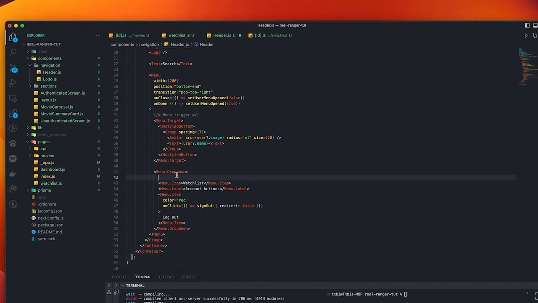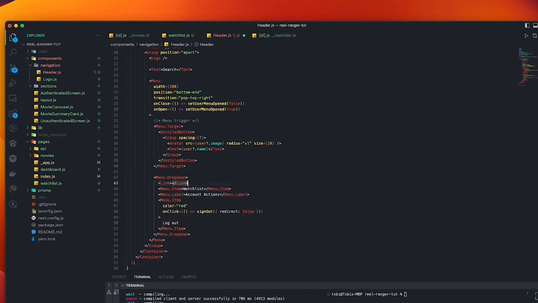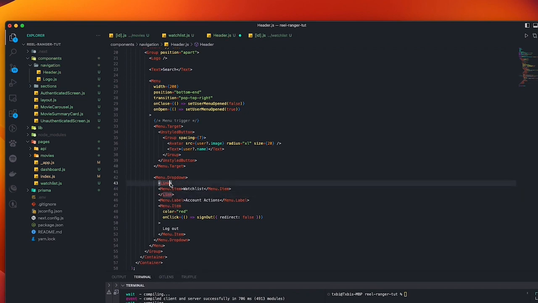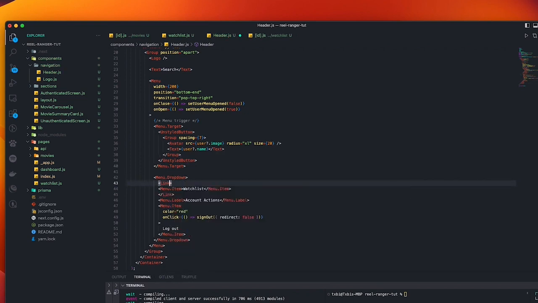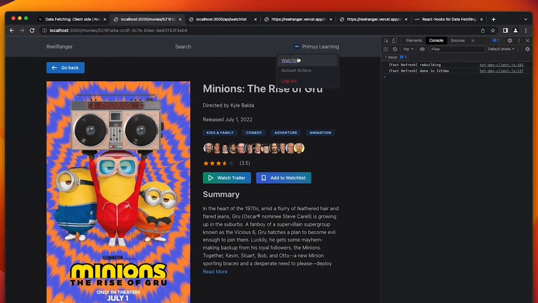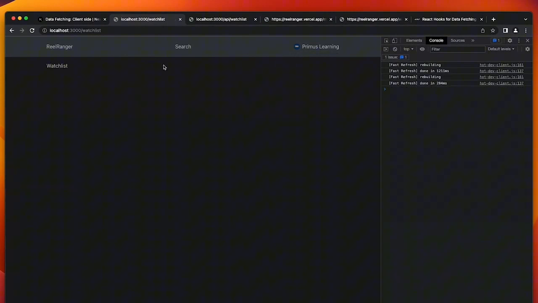Okay, so I'm going to say Link and wrap this, and make sure you're importing it from Next. Then pass in an href, and the href is going to take us to the watchlist route. So if I save it and I click on watchlist, you can see we have watchlist.